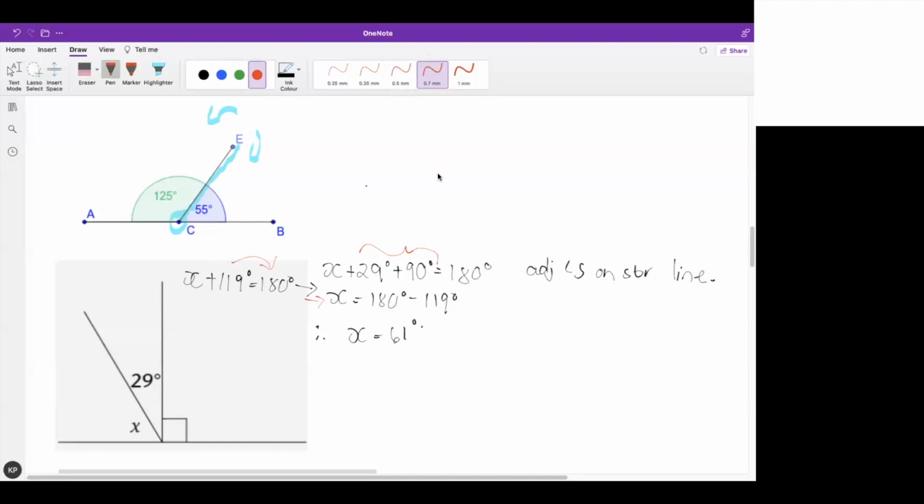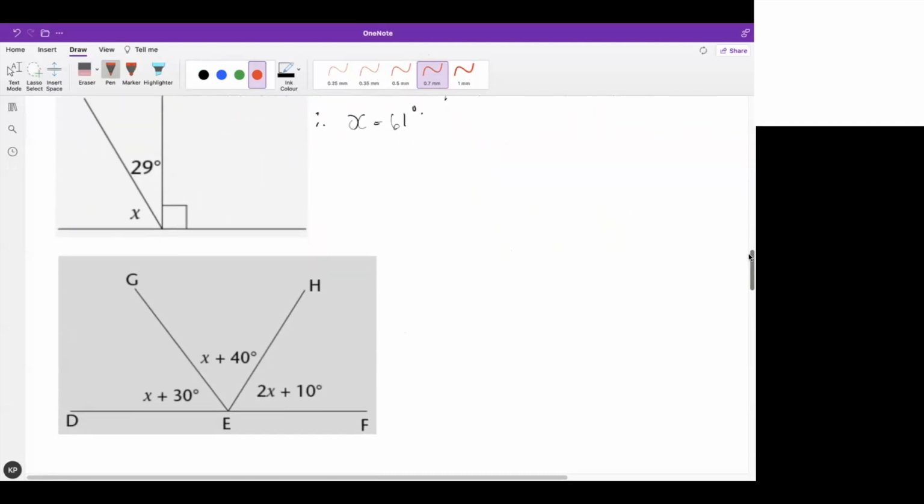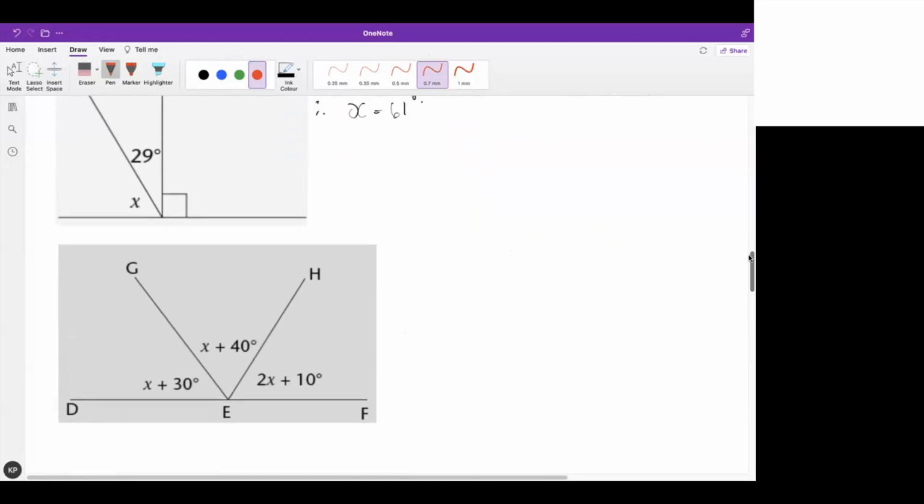You're welcome. Okay, Fatima has asked. Let's hear Natasha. Yes, Natasha? Hi, ma'am. I was wondering if I could do the second one because it looks confusing, and I think maybe if I could do it with a little bit of help I'd understand it better. There we go. Let's do it. I love the attitude.